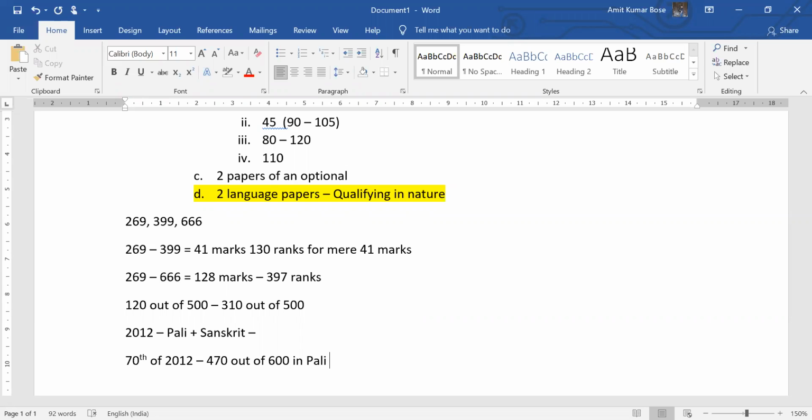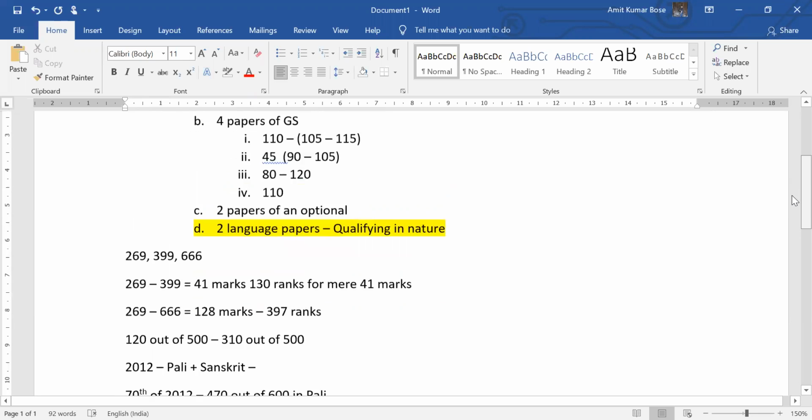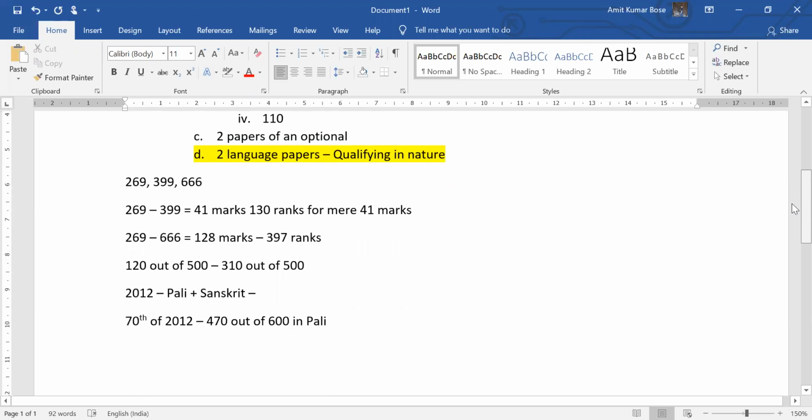Right? This way we have seen the differences getting created. And the difference is getting created because of the optional subject. Okay, let's proceed from here. Now, you can easily understand why this craze about optionals, or this concern about choosing the right optional. It is in this backdrop that we need to look at some of the better performing optionals, if I may say.